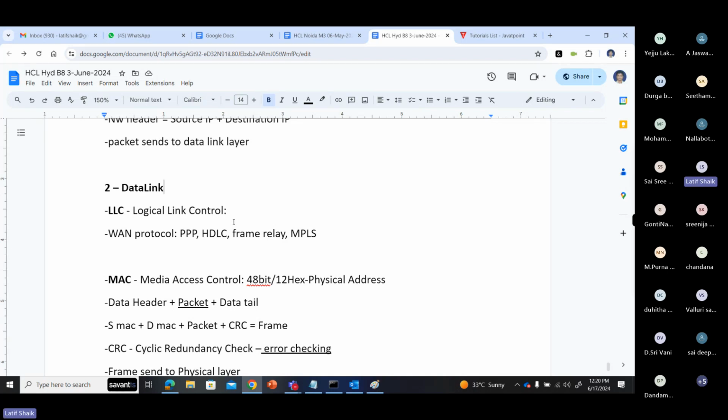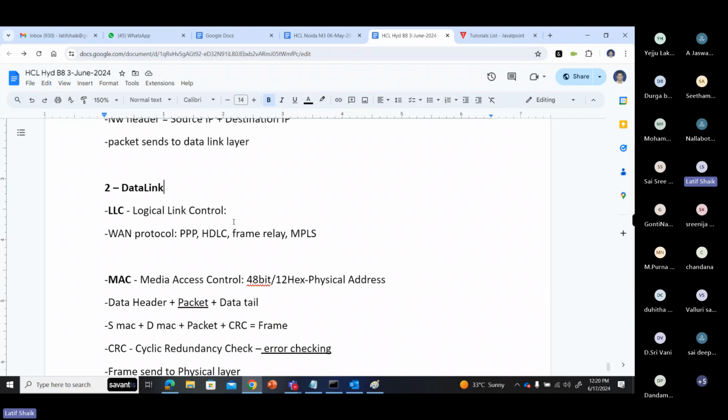Okay. As we stated, LAN and WAN. LAN is a local area network. WAN is a wide area network, right? That is geographically how we defined it. It's not about size, guys. It's about the connectivity of networks. So how do you connect two networks using a simple LAN cable? Or maybe you want to connect two different networks with WAN protocols. Then it is a WAN communication. So different WAN protocols are there: PPP, SDLC, frame relay, MPLS.